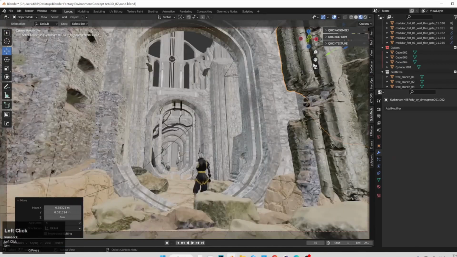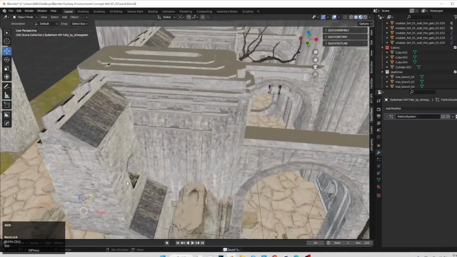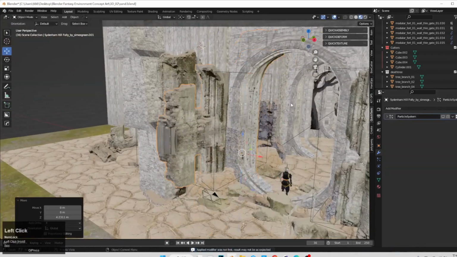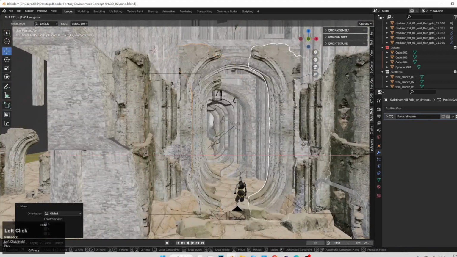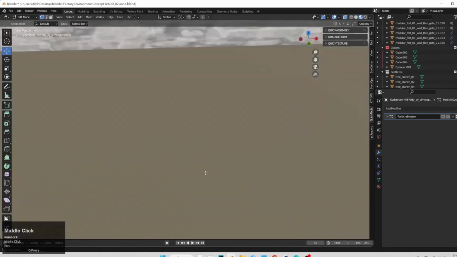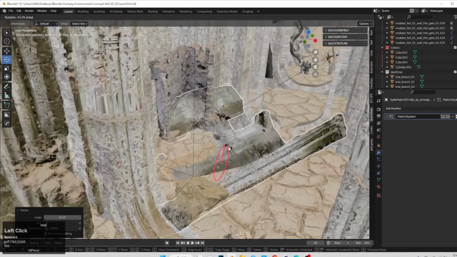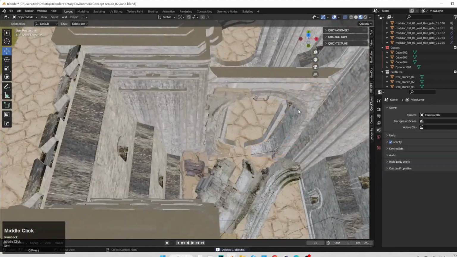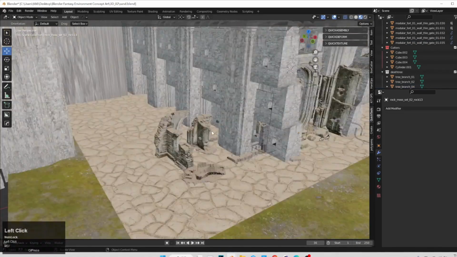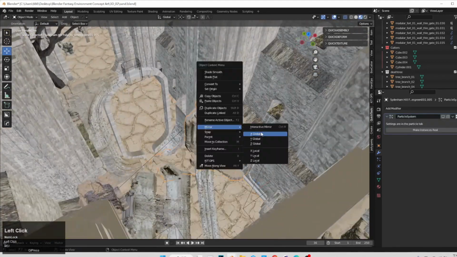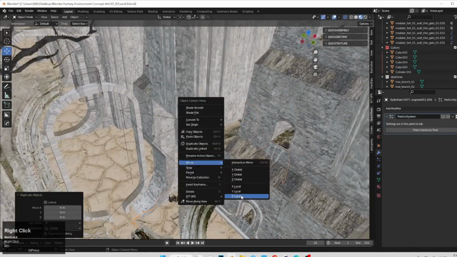But as you can see right now, what I'm doing is just using Boolean to remove some of the existing elements and using some scan models to replace them, which come from Sketchfab. I will list what models I used in the info on YouTube. And actually, I will give you all those files because they are shared online under CC attribution, so it's awesome for anyone who does this.